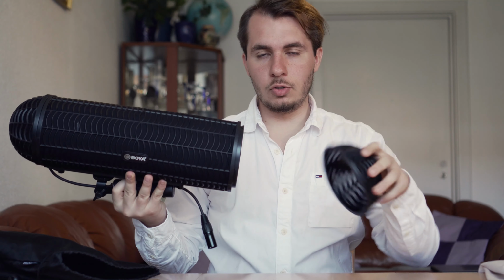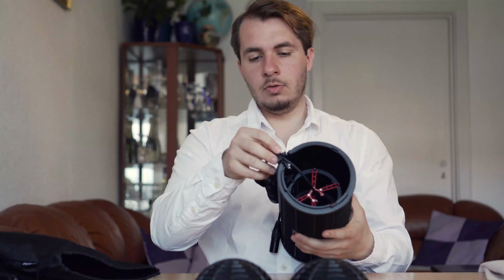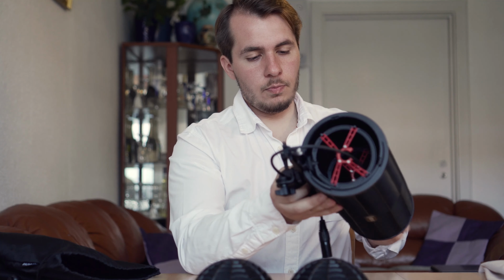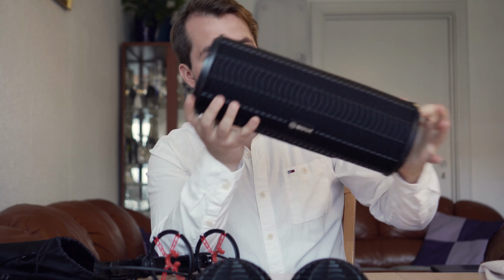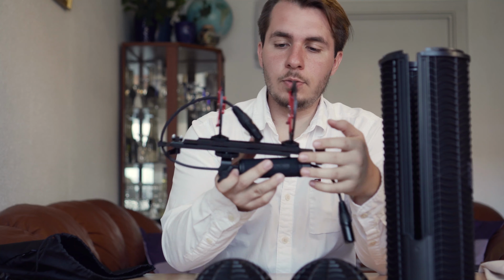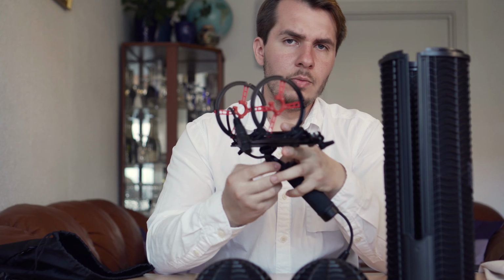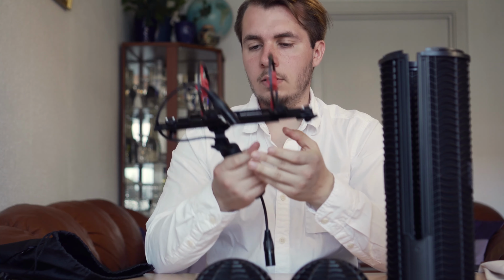But what we have to do is pop it right off into these small pieces. You see, you turn these parts here and just slide off this bottom part with the handle on it. We'll come to that. And there you get this big part, which is just a bit of empty space. I'm just kidding, it's not empty, because of course it has this part inside, and this handle can of course be attached to something like a monopod, tripod, whatever pod you need it. Usually a boomstick, which would hold this thing up.